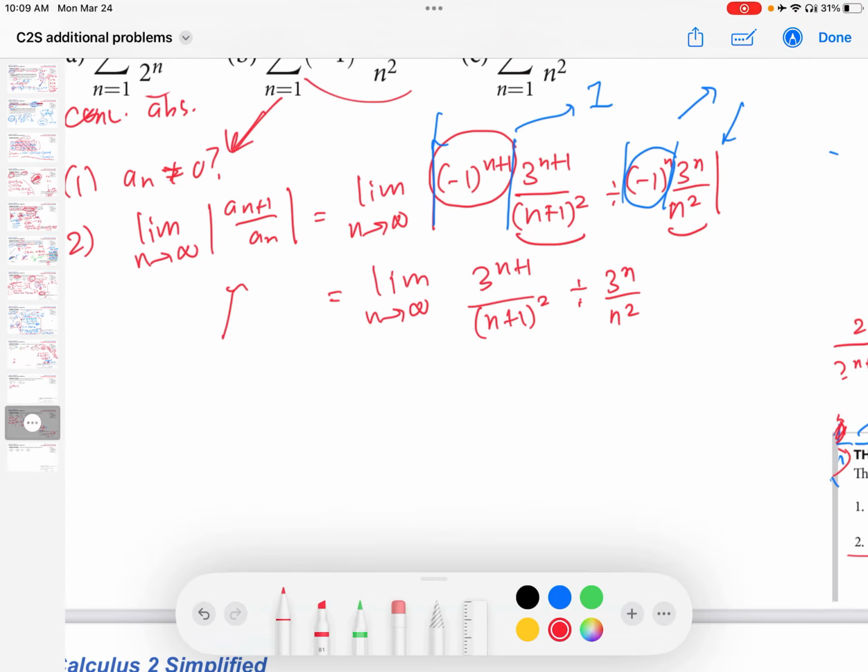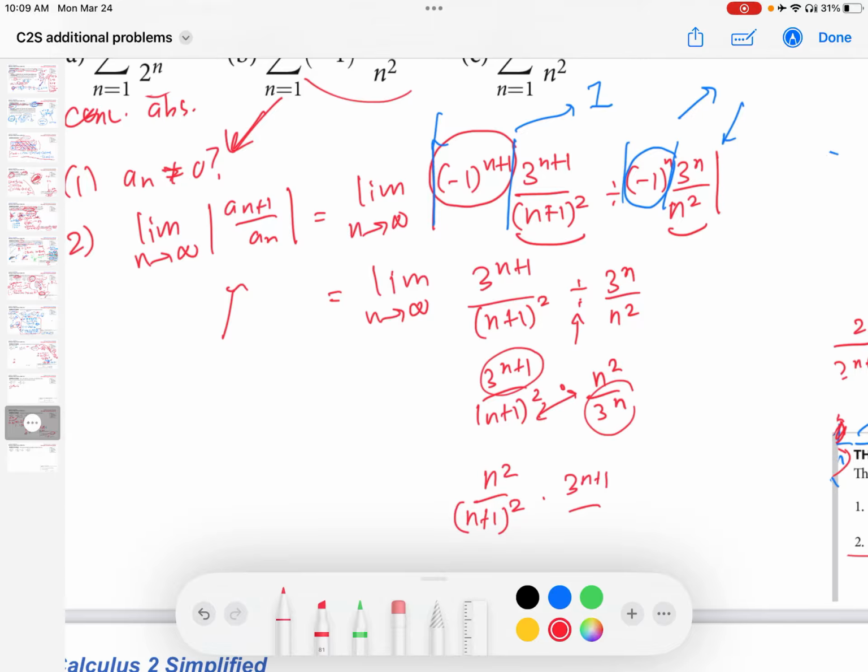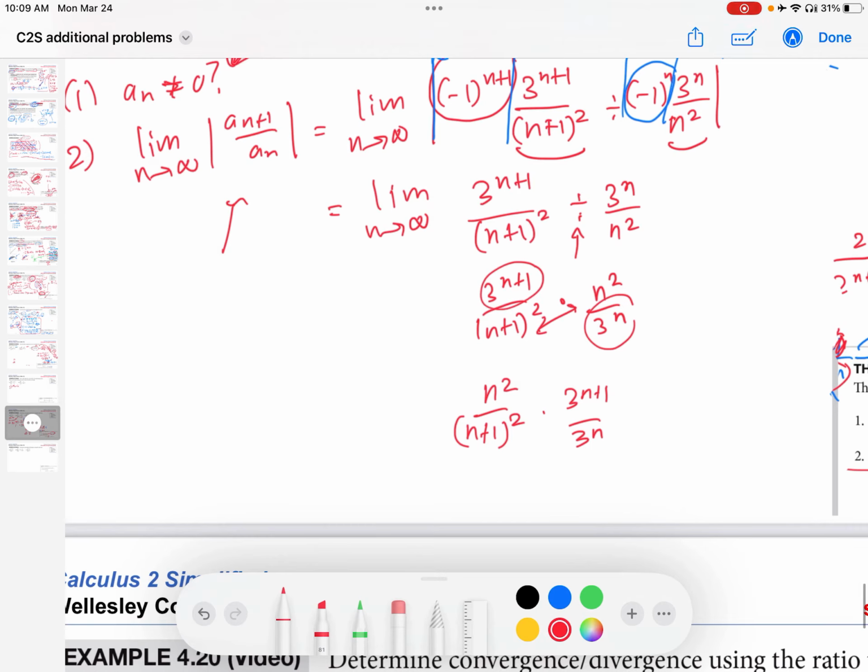Okay, so I'm over here. And what's happening is kind of what happened before, except the algebra looks a little more difficult, but it won't end up being that much more difficult. Division is multiplication by the reciprocal. There we go. And then I'm going to group together everything that is not an exponential function, and then everything that is, so times 3 to the n plus 1 over 3 to the n. For similar reasons, here, this is 3 to the n times 3 to the first. These 3 to the n's are going to go away. I'm going to be left with 3.